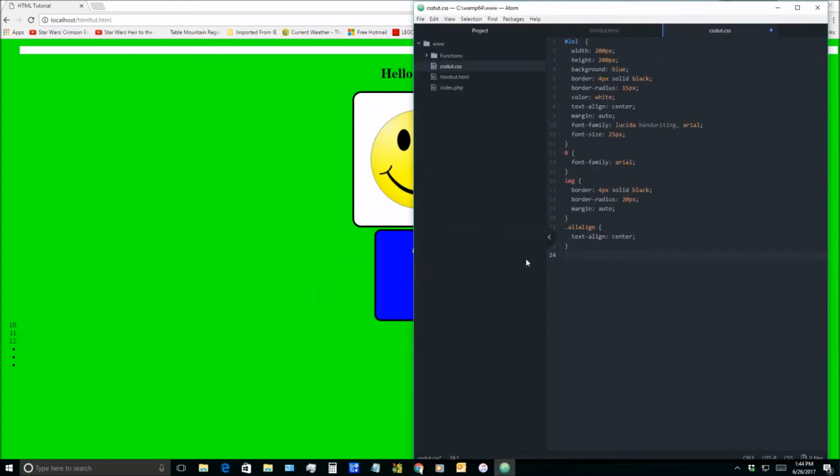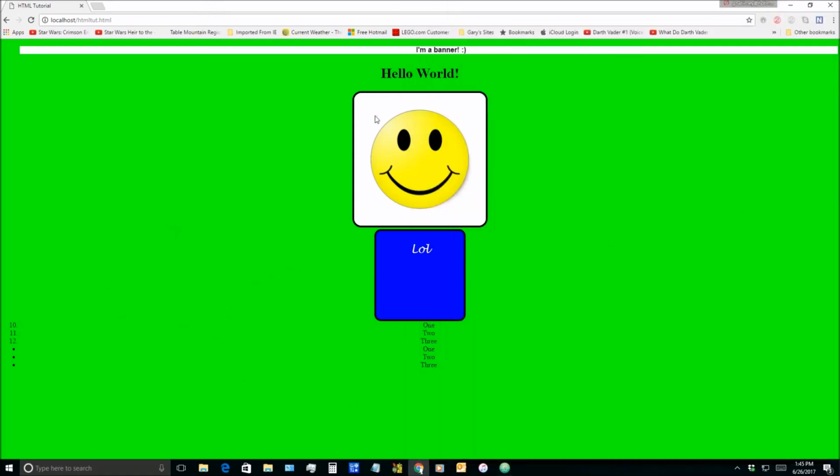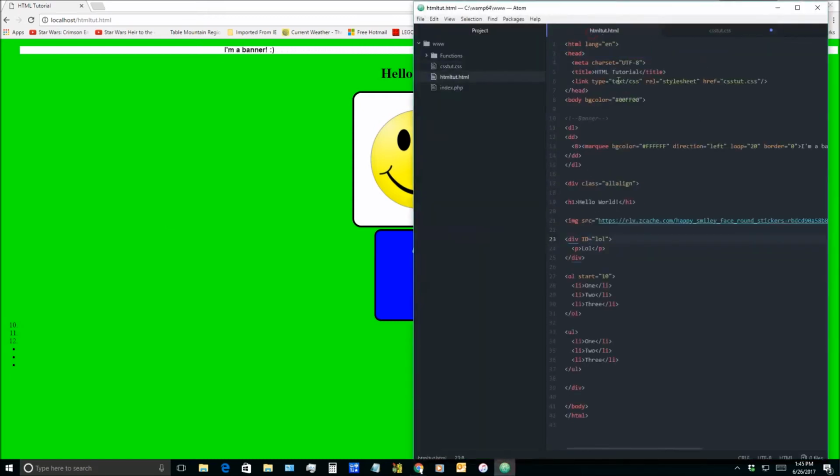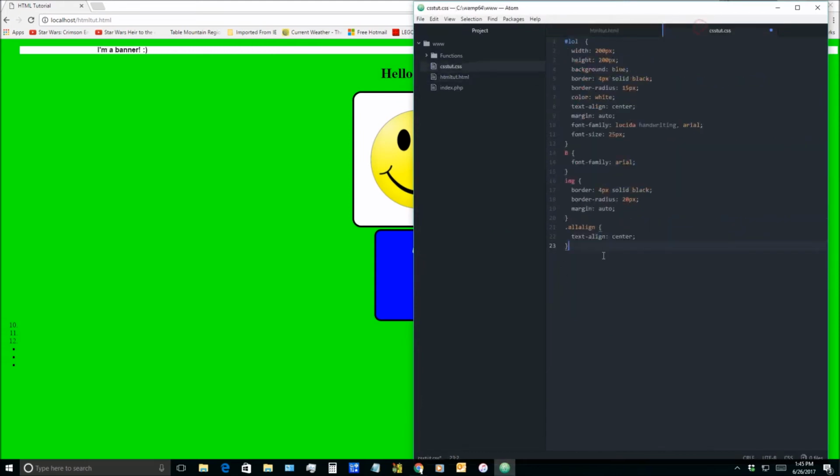So the way you do that would be to put a div around them, and then you'd center the div in the middle of the page. But no big deal for that. So now what we're going to do is, let's just style up the H1 a little bit. And I think we're good.